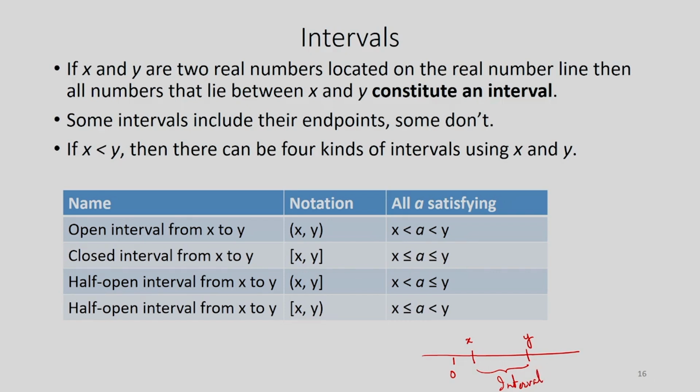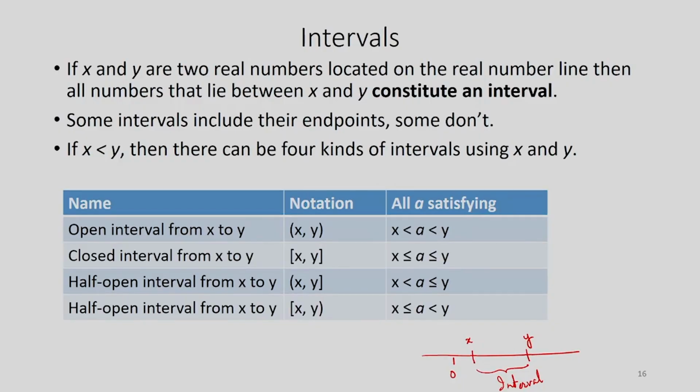When we say some numbers between x and y, then we are being a little bit imprecise, right, because even if we say they are between two numbers, there could be different ways of being in between. So, here we are specifying the different ways of being in between. Here we are talking about intervals. Some intervals include the endpoints. So, suppose they include the first point, that is x, and the last point, which is y, right. If they include the endpoints, then they are called closed intervals.